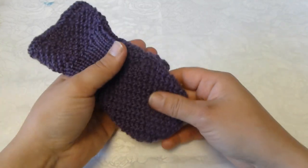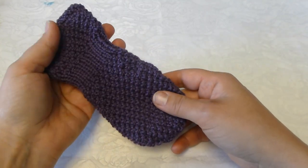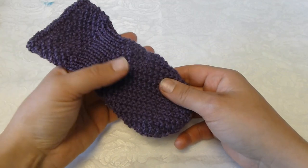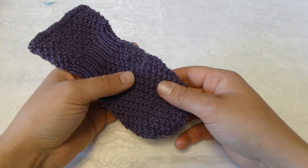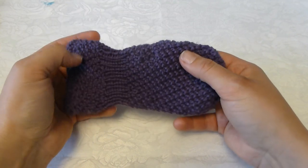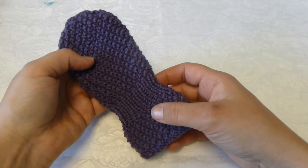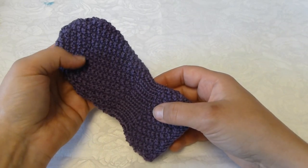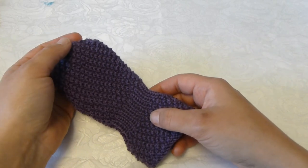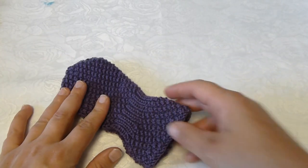In this video I will show you the whole process of making this mitten with all the techniques I use, and the recipe will be posted on the blog as well. You can find a link in the video description underneath the window where the film is shown.